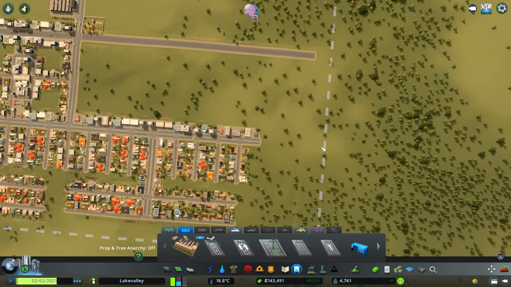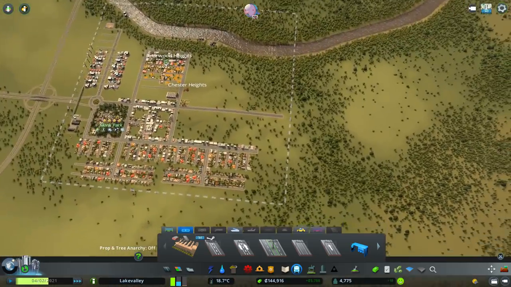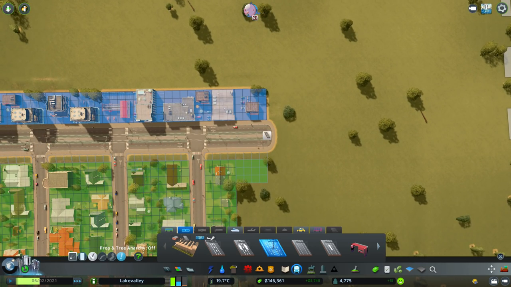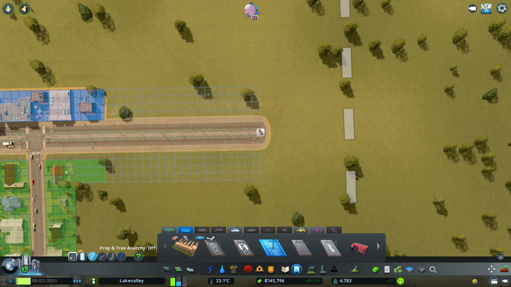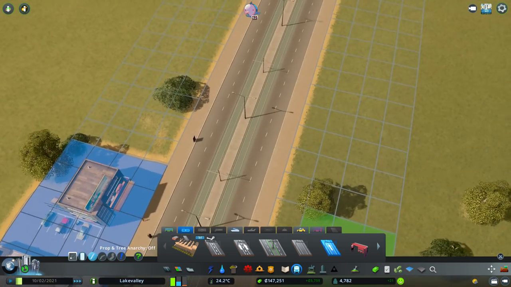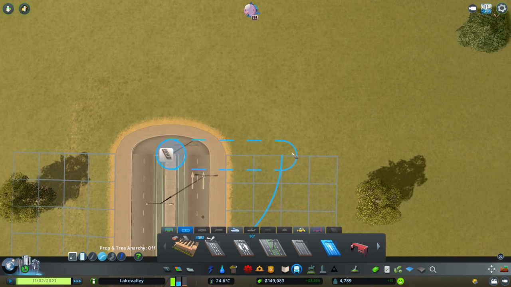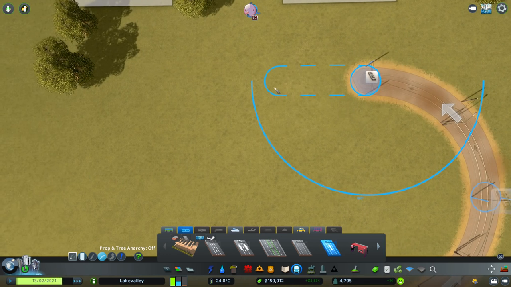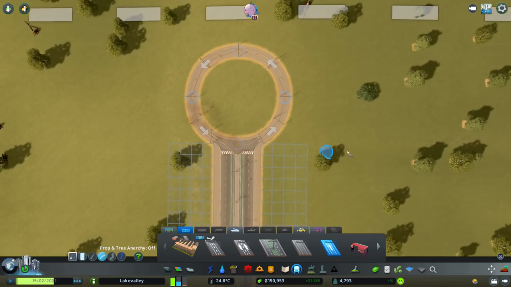How close to the end of our thing are we? Where are we likely to buy another square? I'm not entirely sure yet. So maybe let us just take this out to there. And then what have we got? One-way tram tracks. So they're going up the right. So if we go like this, go there to there and sort of eyeball it, the size. There we go, and they can turn around.